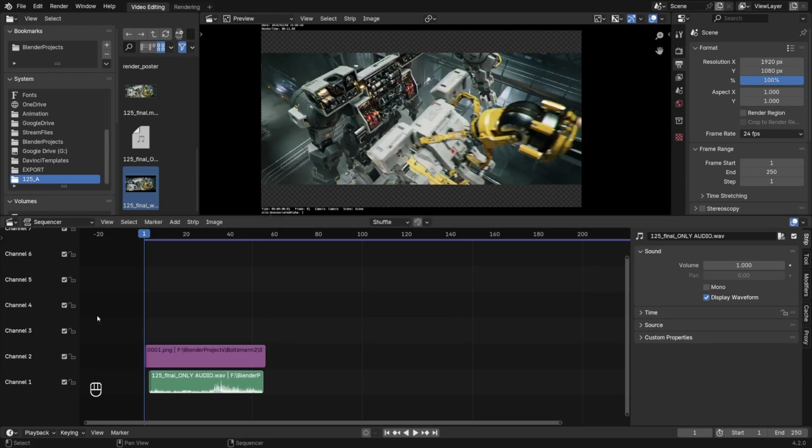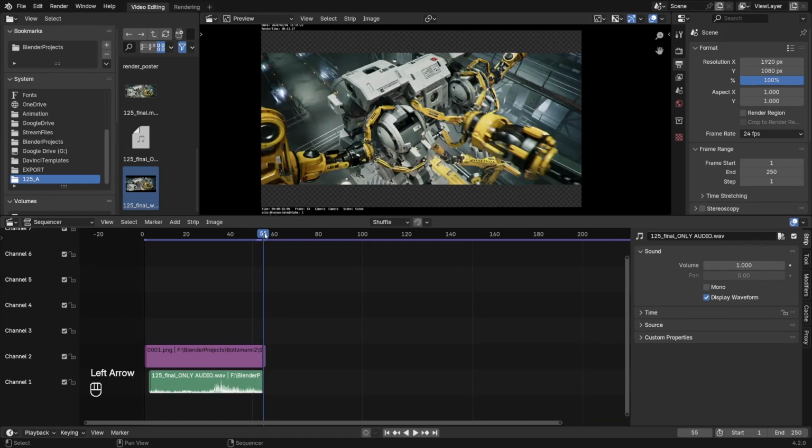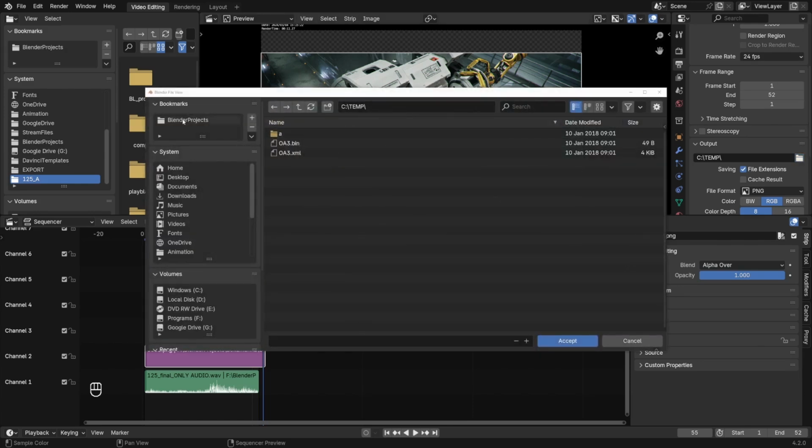Once you've finished editing, you're going to want to export it to your final format. To do that, we're going to make sure that we have our end frame selected. So we'll go to the last image that we have here and hit Control End. Then over here, we're going to set the file path for the finished video. So I'll hit the folder button here and pick a place to put it.